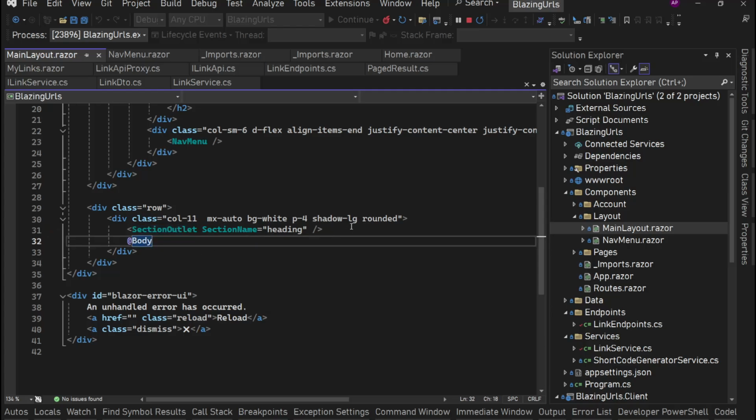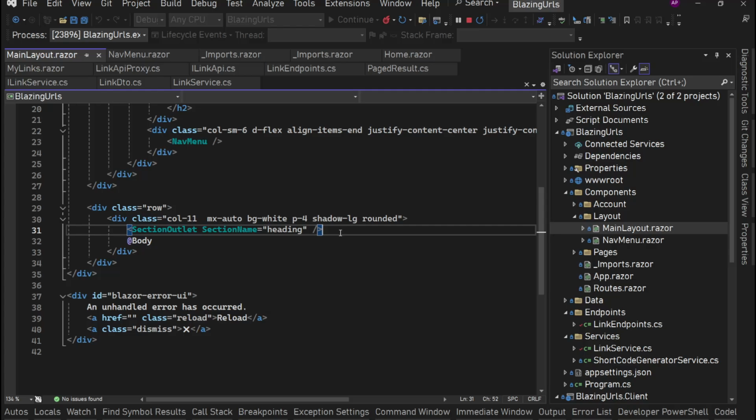So that means when it gets rendered, it is whatever it is for the first time. On home page, we are seeing that because the home page, login page and register page, all these three pages are statically server side rendered, so it exists there. But when we go to these interactive pages, interactive auto render mode, in this case this my links page, this section is not interactive. So initially it was blank, there was nothing inside this, so that's why we can't see anything. Now we need to make it interactive.